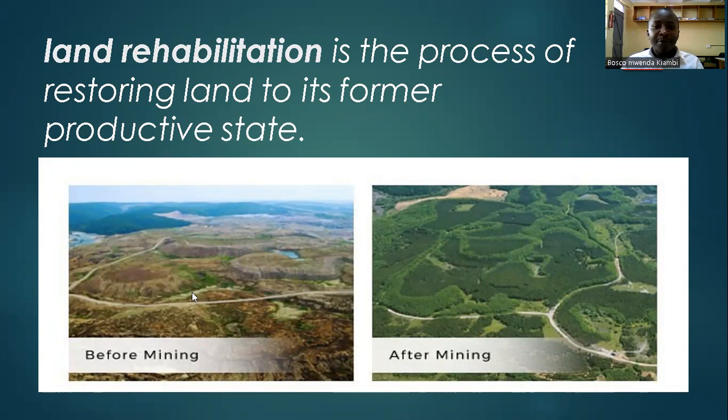Look at this photograph. You can see that before mining took place, this piece of land was like that. Then after mining, you can see that there were several holes that were left on the piece of land after mining took place. So now we have to restore that piece of land, or look for a way we will make that piece of land become productive. That is what we call land rehabilitation.